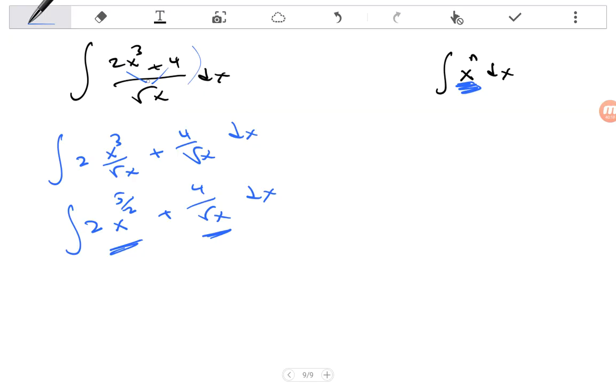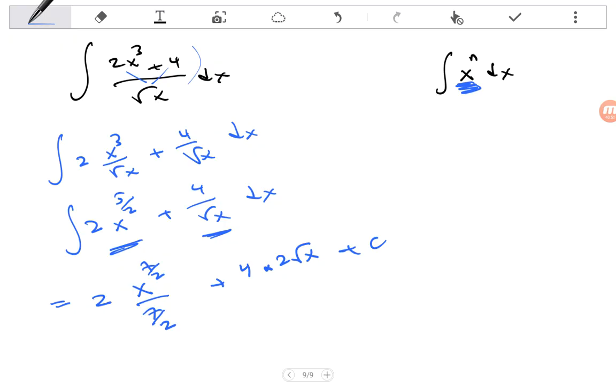The original problem was not inside the table, but when I worked on that, I made it a sum of expressions that are inside the table. Okay, we'll just apply the rule for each of these terms. So that will be 2x, I just add 1 to the power, the power function rule, and divide by the new power. And for this case, we'll just put 4 as it is. 1 over root x, we just learned that it is double the root, and then I say plus c.